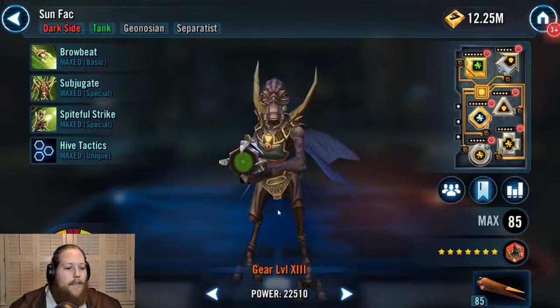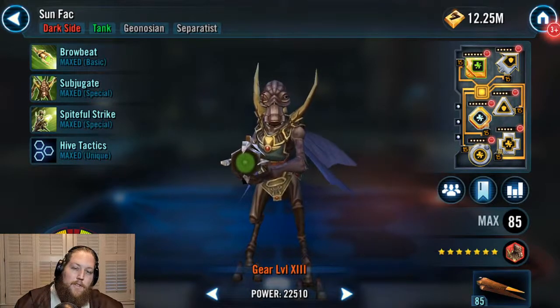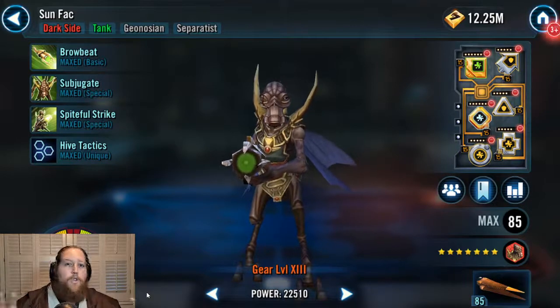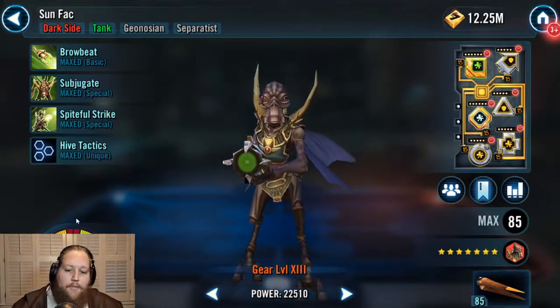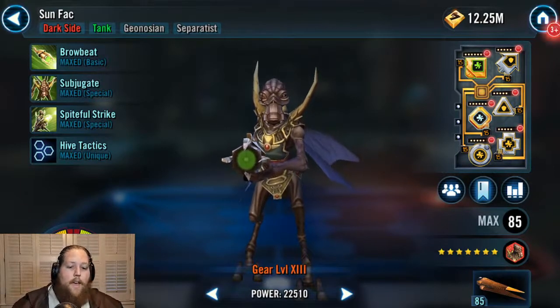But once again, in this case, we've got Sun Fac all the way up to Relic. Relics are another thing that will add more power to your ship, but you guys just saw it's not earth-shattering how much power they add to your ship. So take them up to the Relic that is cheap and efficient for you to do, but don't take them any higher than that.